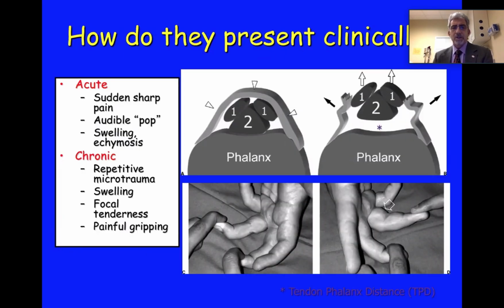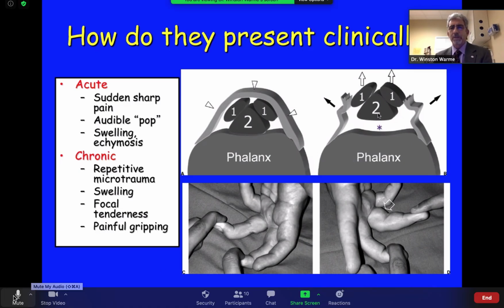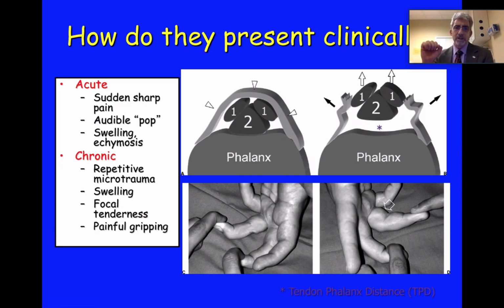Here's an example that shows how the tendons will move away from the bone. Here's an intact pulley. Here's a torn pulley, and the tendons want to move away from the bone. Then every time you're bending your fingers, the tendons want to move away from the bone. And down below here on the right, this is an example of bowstring where the tendon is no longer staying right next to the bone as it is here, but over here it's coming away, and you can actually feel it coming away from the finger. Usually, if you can feel it, there's more than one pulley injury.